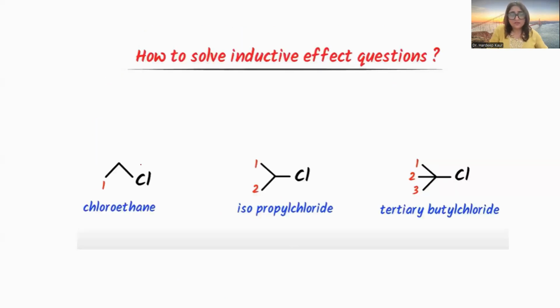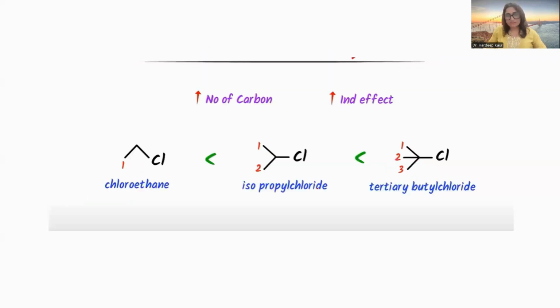Okay, here if you will see, with this carbon, the chlorine group is attached, and here two carbons, there three carbons are attached, so it is tertiary. So more inductive effect will be with the tertiary one, that we have already done in the previous slides. Yes, because the more electronegative the group, the more the stability of that particular carbon, and the more will be the inductive effect.